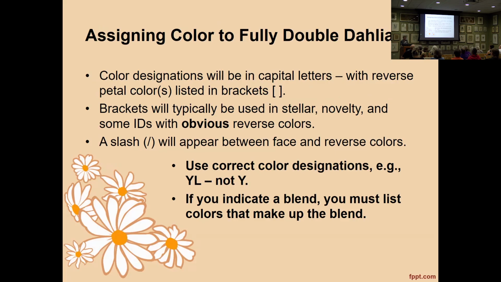Brackets will typically only be used in stellar, novelty, and some IDs with obvious reverse colors. A slash will appear between the face and the reverse colors. Use the correct color designation for the color chips, YL, not Y. If you indicate a blend, you must list colors that make up the blend.